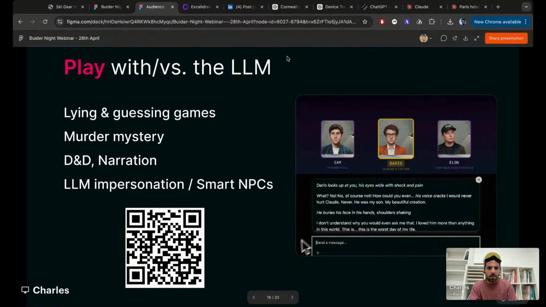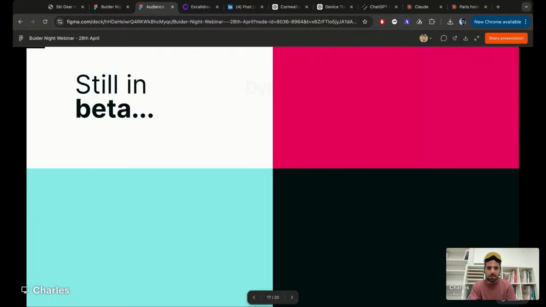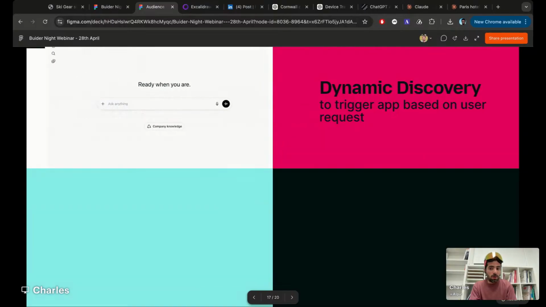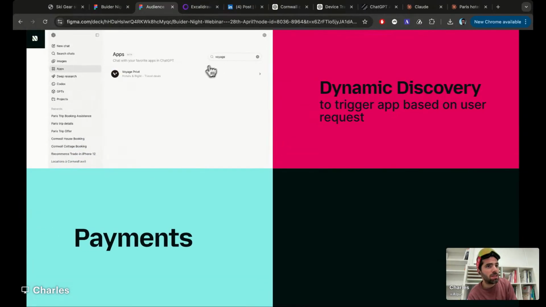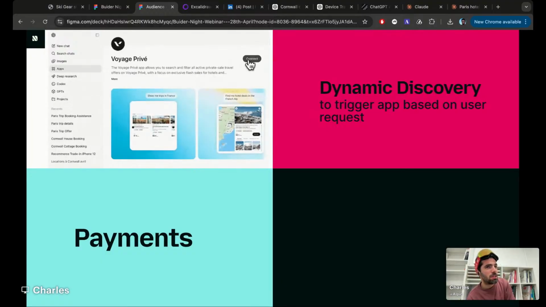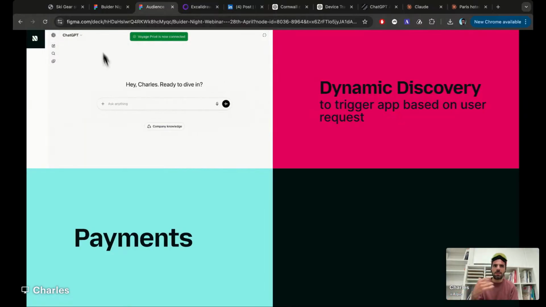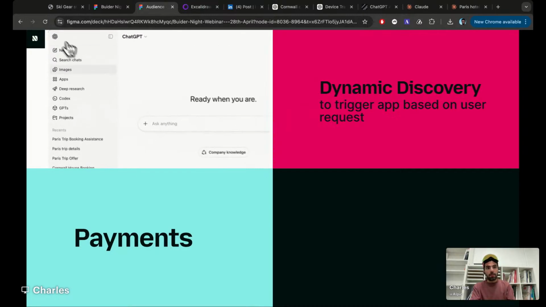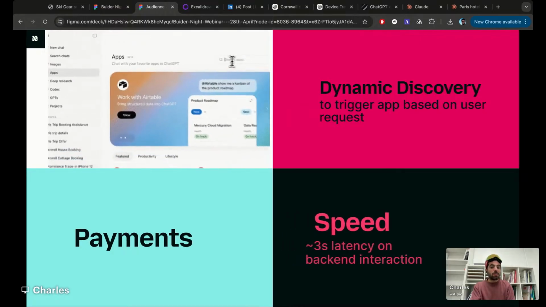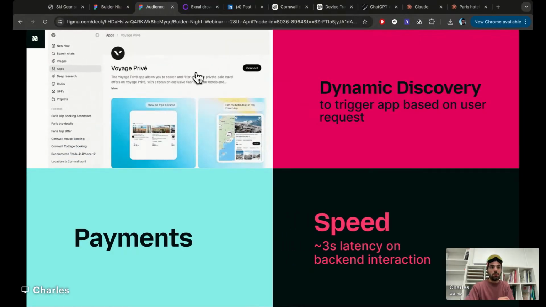All right. The other thing, I showed you the dynamic discovery already. There are a couple of other things that we are still waiting for. Payment is still not in ChatGPT, but it will hopefully happen soon, because today you still have to exit the app to either go on Stripe or go on the website where you can finalize your buying flow. And last but not least, it has been getting faster and faster, especially ChatGPT.